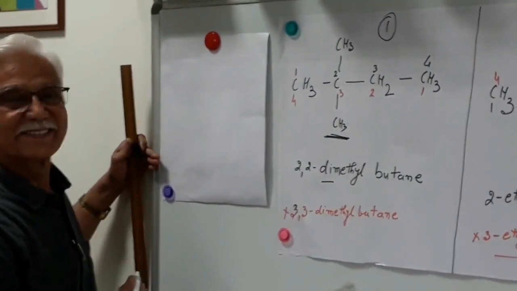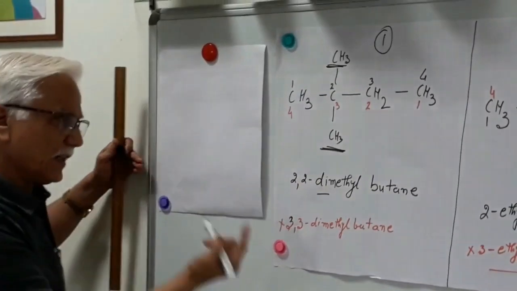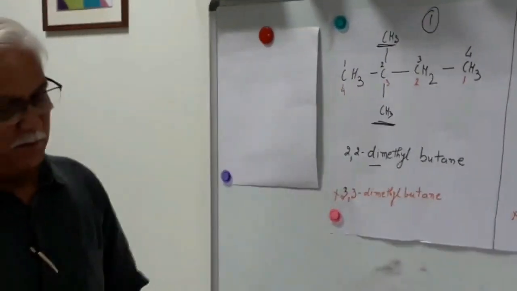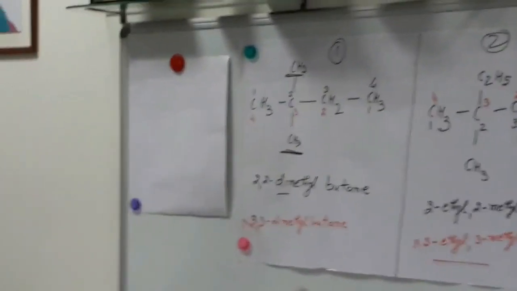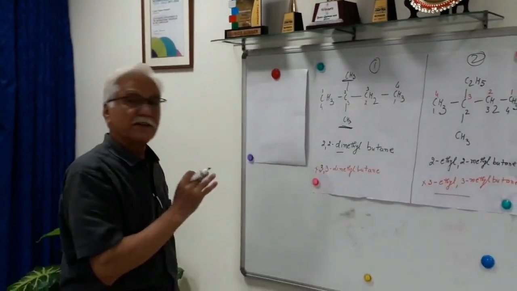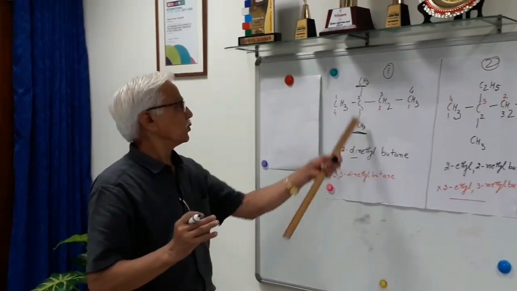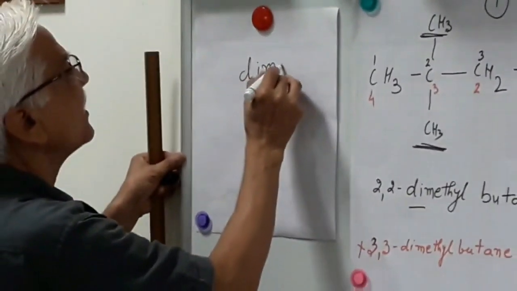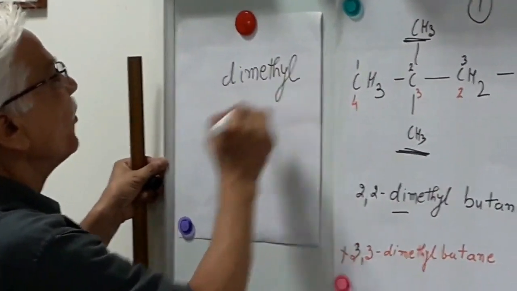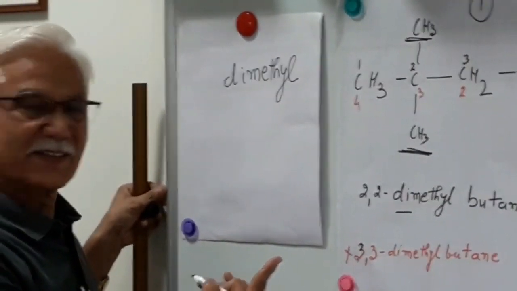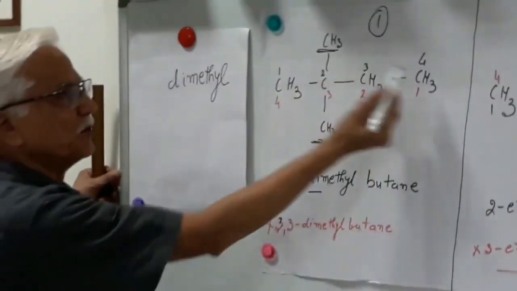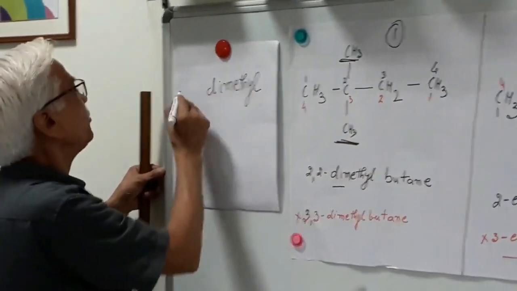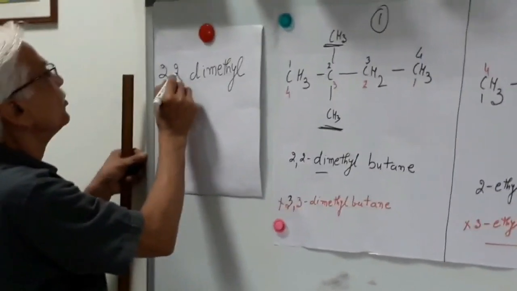What is the name of the side chain? Methyl. How many? 2. Now another rule: if you recall, if more than one side chain, similar or dissimilar, is present, then we write di, tri, tetra. So now 2, so I'll write dimethyl. Prefix dimethyl. Now the position, left to right: both are present on 2, so it will be repeated 2 times: 2,2.